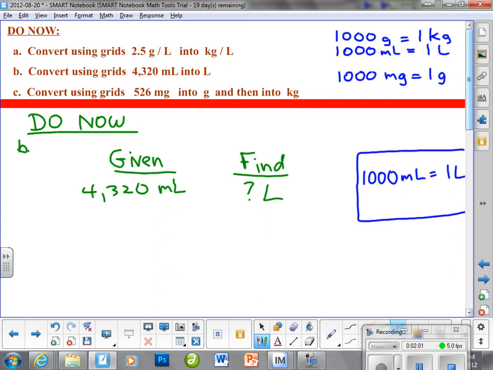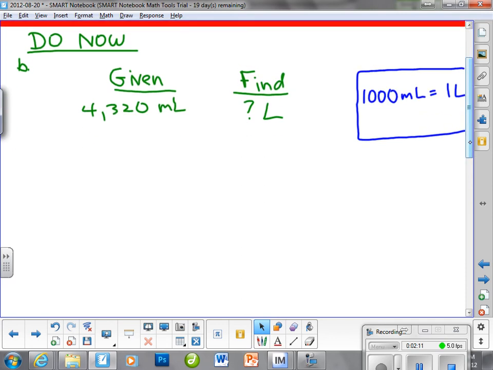Now, in this particular problem, you can probably do it in your head. At least some of you can. But I'm going to show you the way I want you to work the problems and how I want you to show your work. Okay, so in all of these problems, we start with the given over 1. You're going to find out as you work with this over and over and over again that it really makes it nice because you always know how to start a problem. Okay, so we're going to start with 4,320 mils, which is, of course, our given.